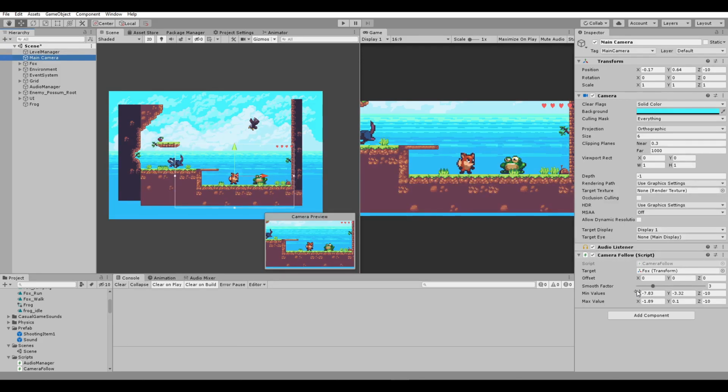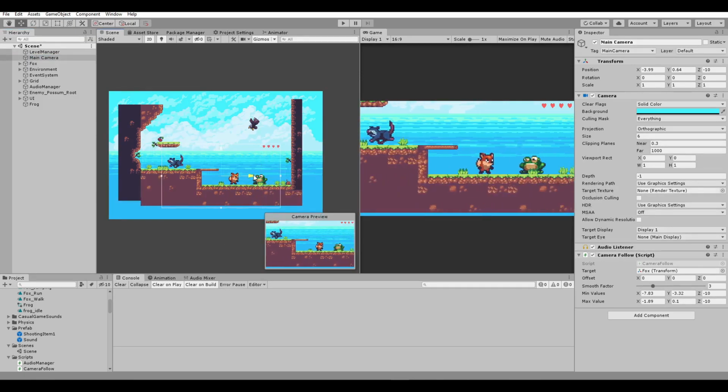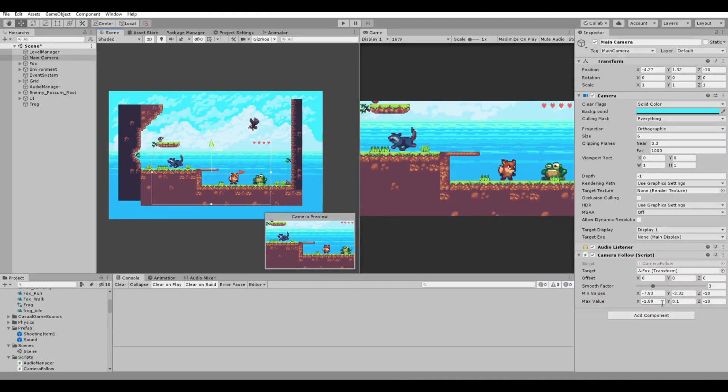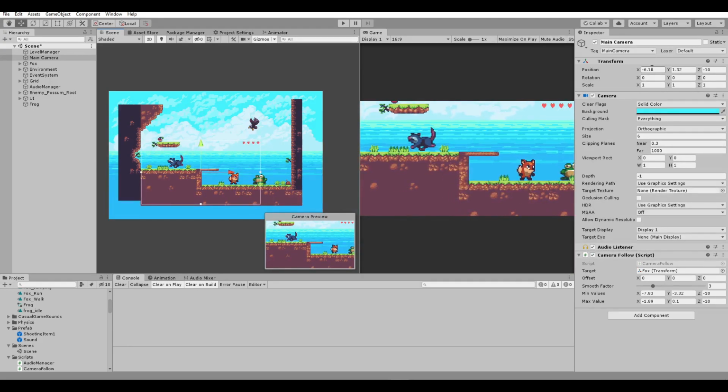So we're gonna create an additional feature in here that's gonna hide these two Vector3 elements, and we're gonna put some sort of a wizard that we can set the camera positioning or the limits of the camera from bottom left to top right in just simple buttons, instead of just moving the camera here, copying the values, pasting in here. It's gonna be quite seamless, and we'll see how it's gonna work.